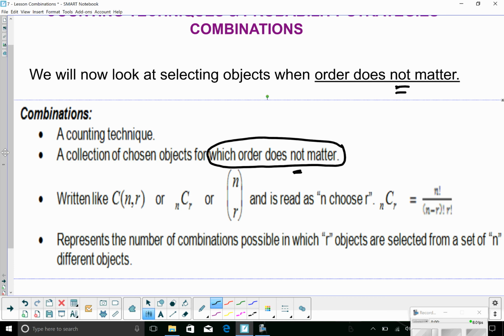There's C with brackets N, comma R, or nCr, or you'll see it in a bracket with the N on the top and the R on the bottom. It's not a fraction; there's no line in between. When you see this, it always indicates a combination, and we read it as N choose R.